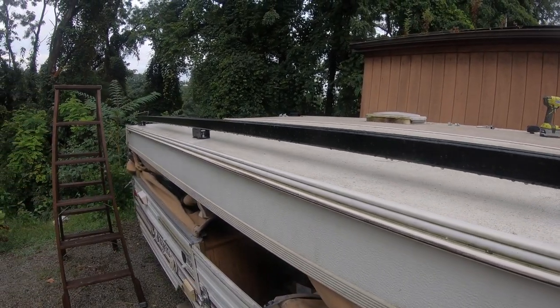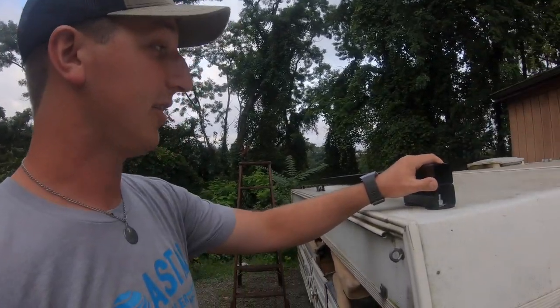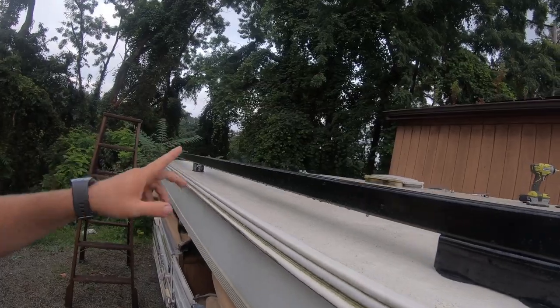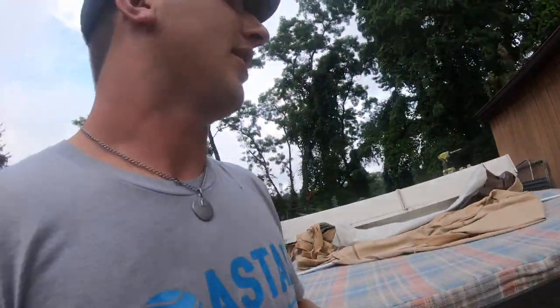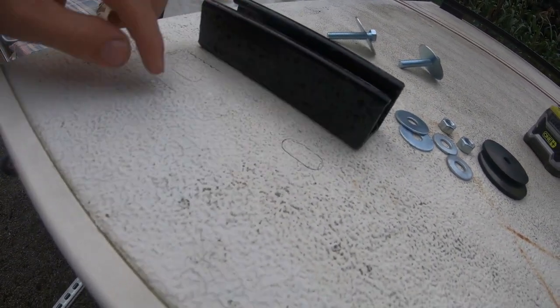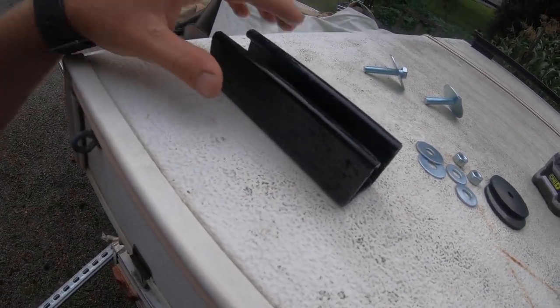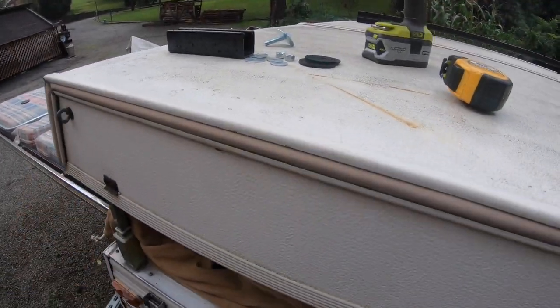That is basically it. This is a full 10-foot length going down the trailer, and I cut a 6-inch piece for the ends, and a 4-inch piece for the middle, and just bolted it on. I already have them cut and painted and ready to go over here. And as you can see, I don't know if you can with the camera or not, I already marked out where it's going to go with the pencil. You just lay it over there, figure out where you want it. I did mine 4 inches off the side. I think it was like 3 inches from the front to the front of the strut. I honestly don't remember the exact number for that one.